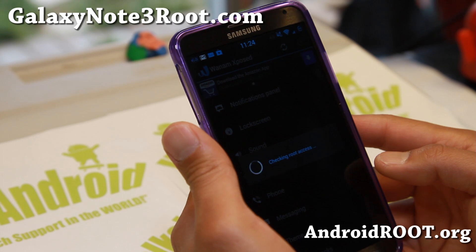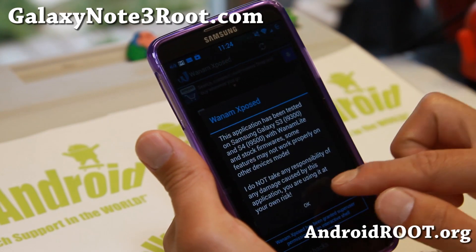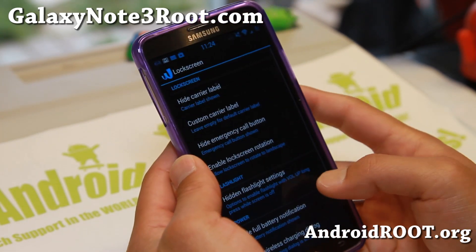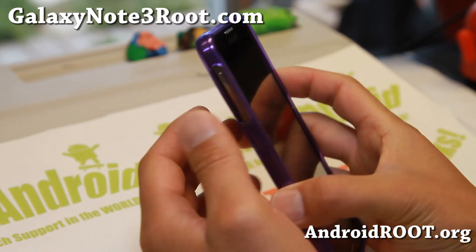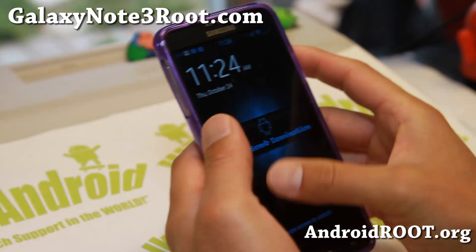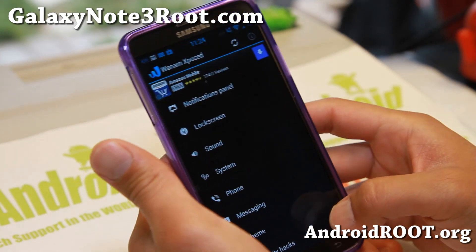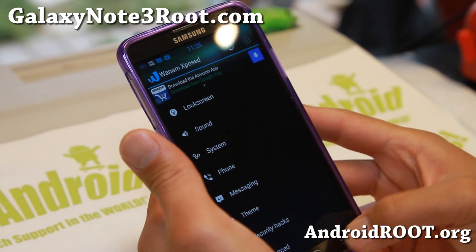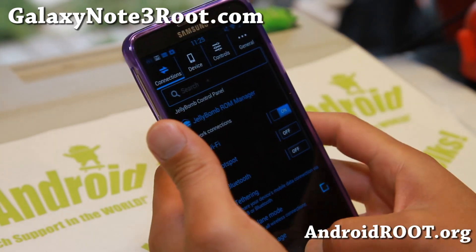It's checking root access. Basically, you'll be able to customize your UI, add cool shortcuts — for example, lock screen here, hidden flashlight settings, you can go ahead and turn that on. What that'll do is allow you to hold the volume up button to have your flashlight on, which is very neat. And there's a ton of stuff you can do with your lock screen and your system. I have a full tutorial guide on that — take a look if you're new to it. All of that is embedded nicely in the ROM.